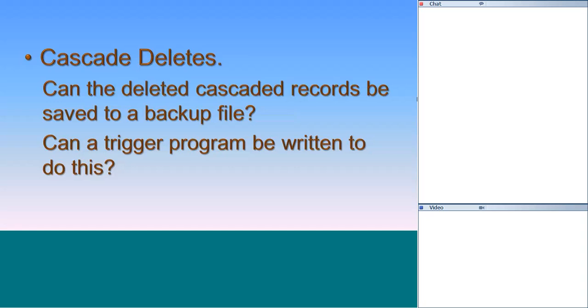And you can specify on the dependent file that you want cascade deletes, which means if you delete the parent, you automatically delete all the dependents. And that can be a huge number of records across a vast tree-like hierarchy, depending on how you've constructed your database.